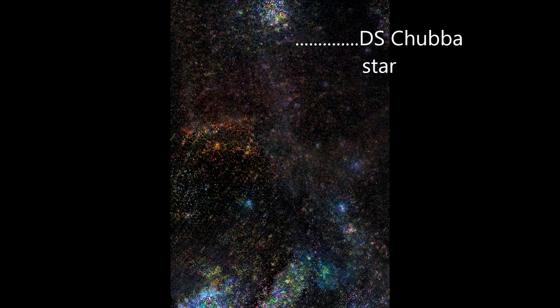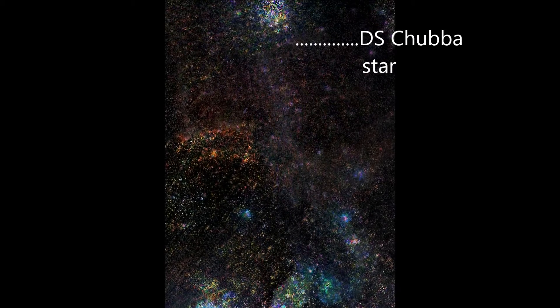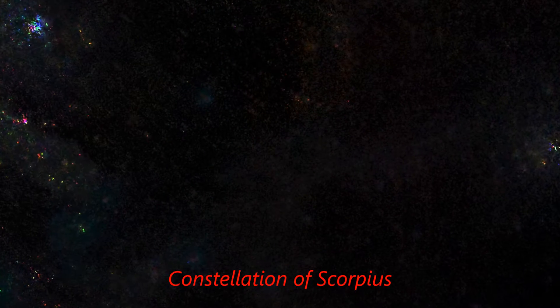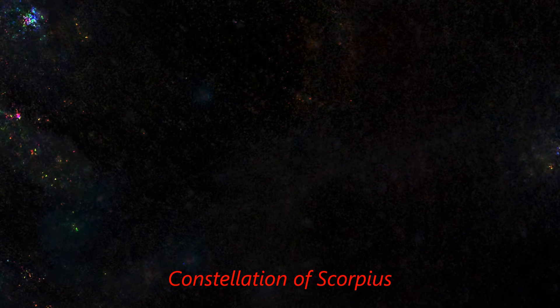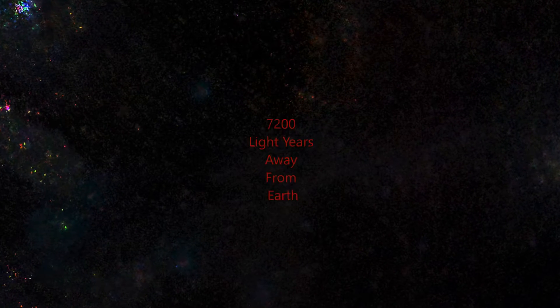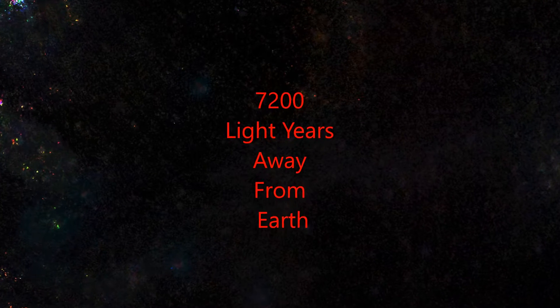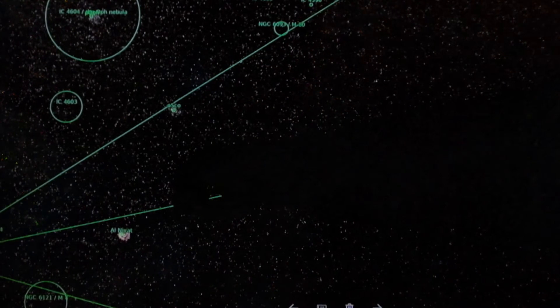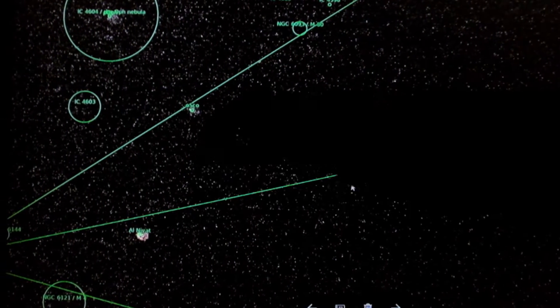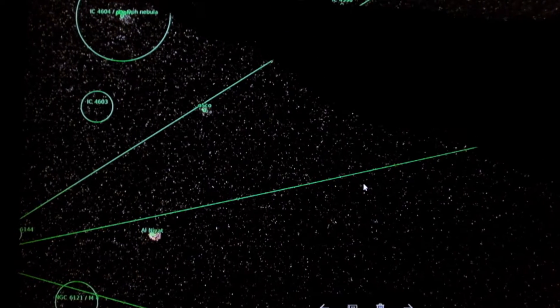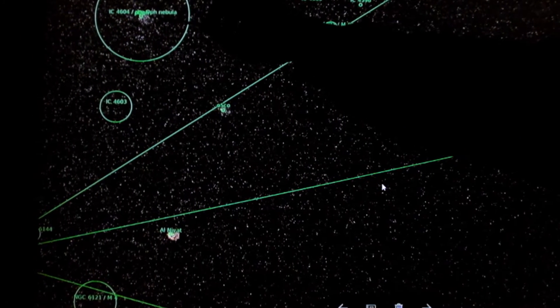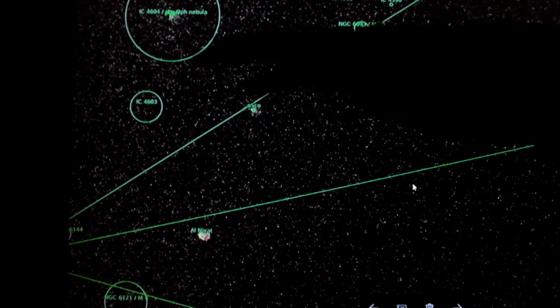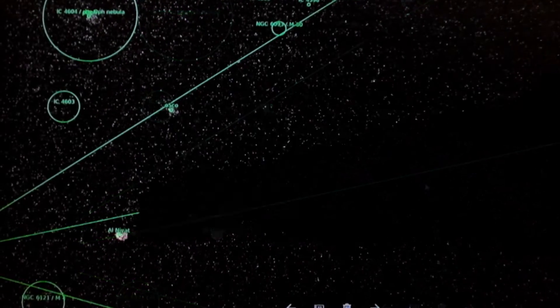So I'm picking up all this beautiful stardust. This is Dschubba on the top, another angle. This is Al-Nayat, a star in the constellation of Scorpius. We have O Scorpius here. We have the OPH nebula, which is in the constellation of Ophiuchus. So we're bordering here, constellation Scorpius on the bottom and Ophiuchus.